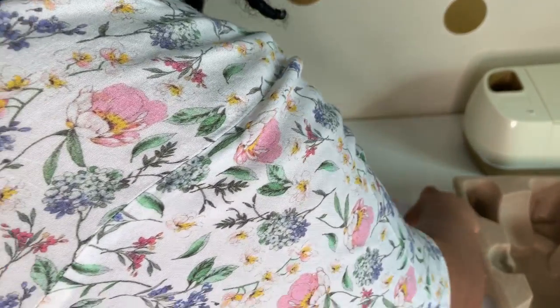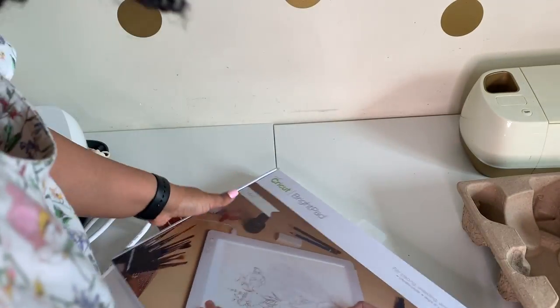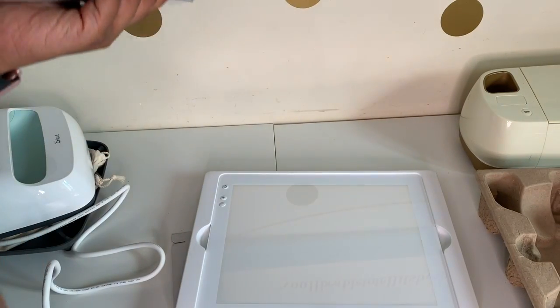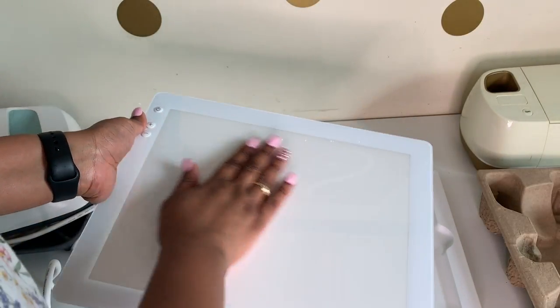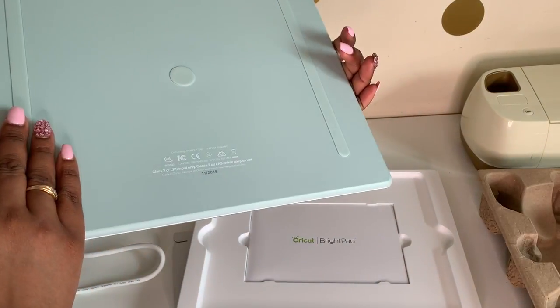I usually do keep my boxes, but with these nails, this seems like it's going to be a little bit to open. So this is a 9.5 by 11 inch bright pad. The screen. I love when everything matches. So we use this to light up your project so that you can see what you're weeding. So we'll use it when I make the t-shirt.